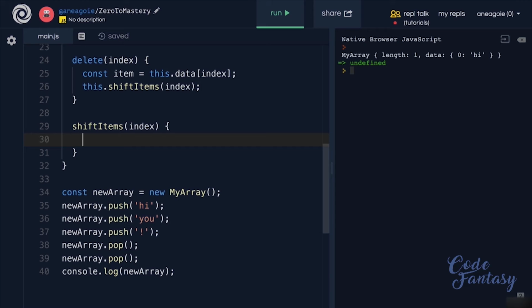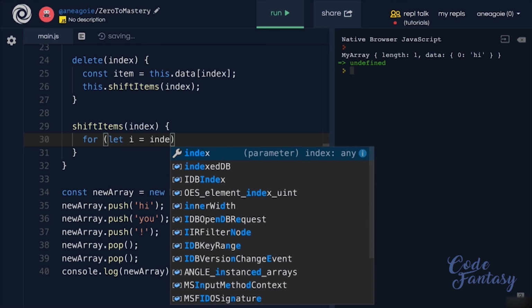And this is where we do some fun things. We're going to have to loop through the items. So that's a for loop, which right away should ring the bell and say, ooh, this is an O of n operation. We're going to have an index of 0, or i of 0. Actually, instead of 0, remember, because we want to shift items, not all of them, just wherever the index starts from, we say index.